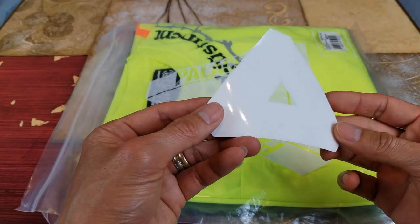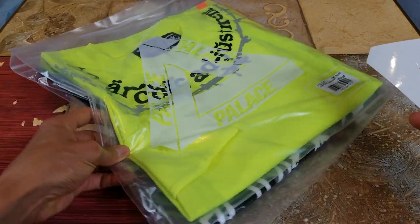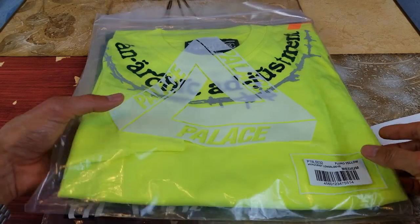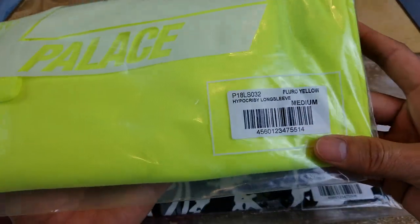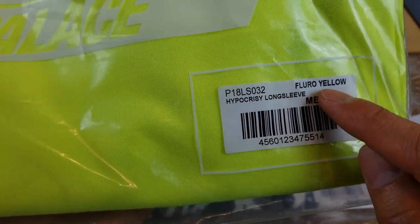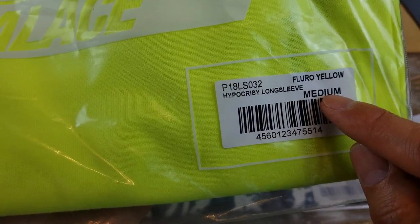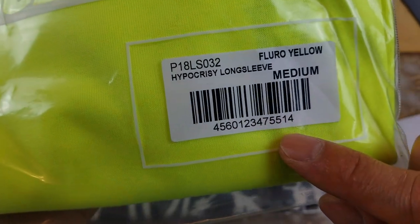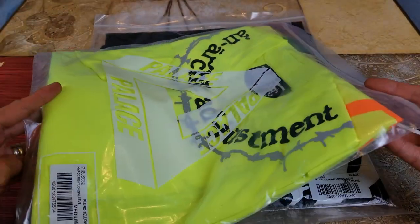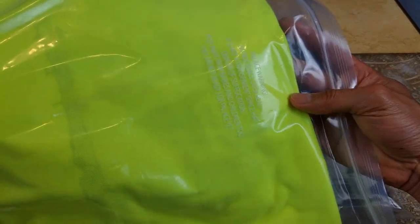So I only got one of the sticker. This is a white color. So it's kind of match the one that's on the Ziploc bag. So that's a style number for yellow color. Got the hypocrisy, long sleeve, size medium. And then that's a barcode right there. And you got the Palace warning about this Ziploc bag.